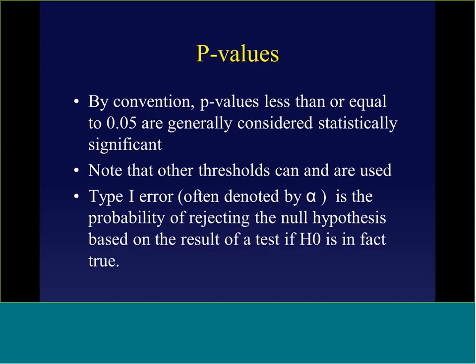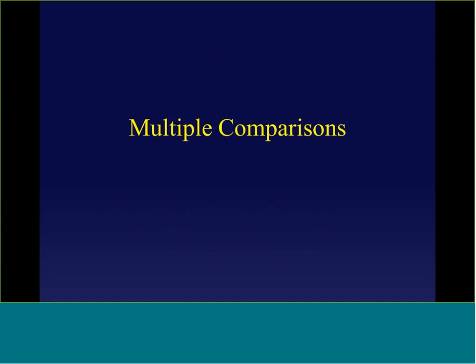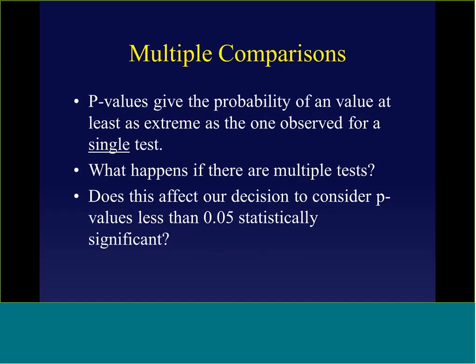The reason I bring up the significance level or type 1 error of 0.05 is because there are times you do not want to use that. The times you would want to consider revising it are when you're considering multiple comparisons. This is a place where I find people doing and publishing research could do things better. The p-value is the probability of a value at least as extreme as the observed value for a single, all caps, single, very important test. But what happens if there are multiple tests? How would this affect the decision to apply a type 1 error value of 0.05 or another value?